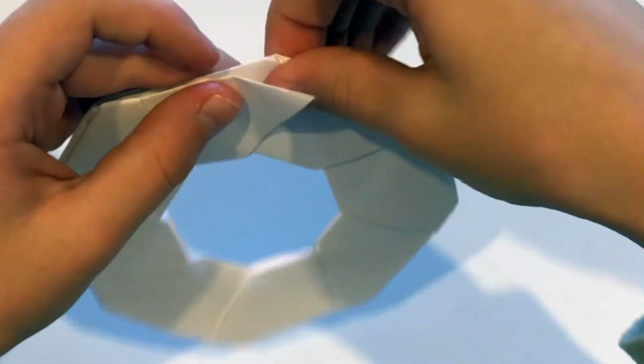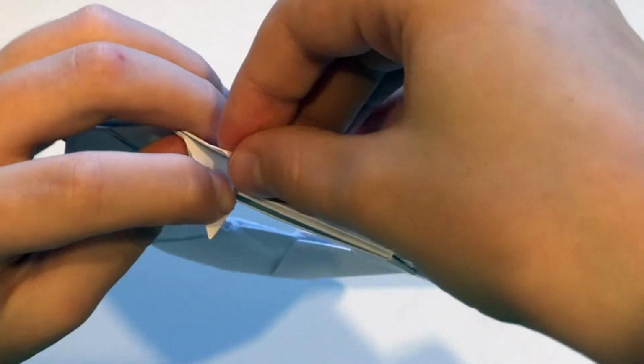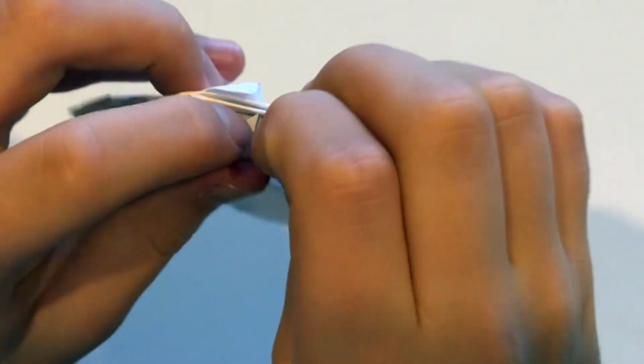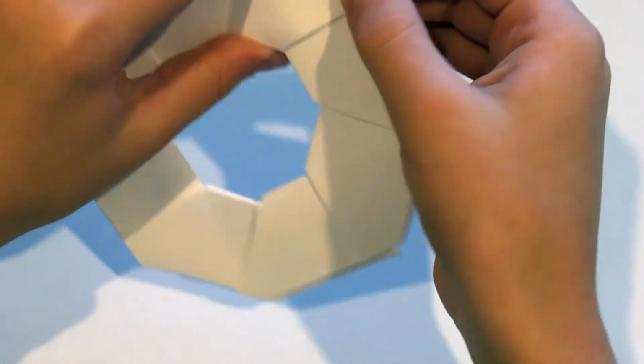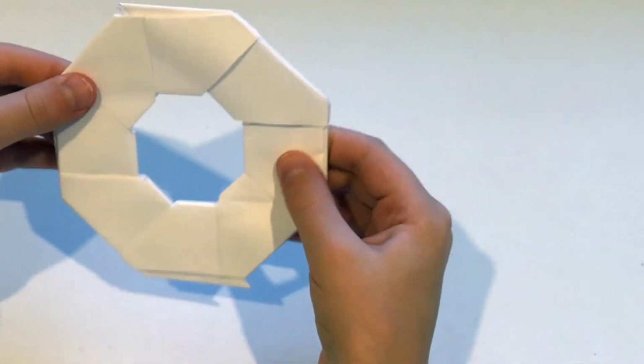And then you would want to tuck the other one in. Give this one a crease. Give this one a crease. Then give this one a crease. So what you would want to do is open the one that's closer to you, and then open the back one, and put that in. So now what you have created is the transformed part of this.